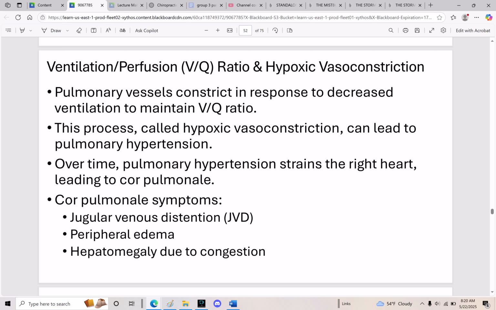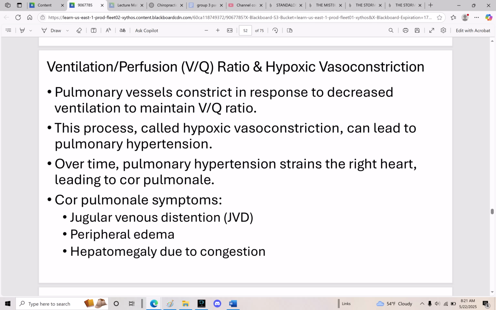See the word here? So over time, pulmonary hypertension sustains the right heart, leading to, there's a word missing here, right heart what? Sustains the right, yeah. So basically, continuous hypertension is going to lead to cor pulmonale. Most of the time we will pronounce it cor pulmonale because it's a Latin term. That's an E right there, cor pulmonale. So remember, with cor pulmonale you are having hypertension in the venous side of the heart, okay? So the right side of the heart has hypertension, and that's going to lead to hypertrophy.